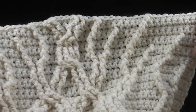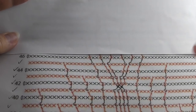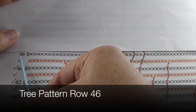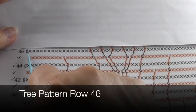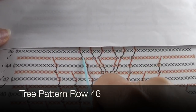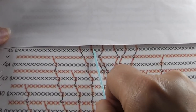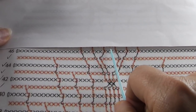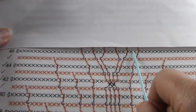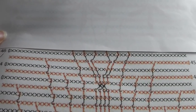Okay, so go ahead and work that 2 more times across the row. Okay, let's take a look at row 46. We're going to be working with the backside facing. We're going to have a chain 1, 16 single crochets, a back post double, 2 single crochets, back post, 2 singles, back post, 2 singles, back post, 2 singles, back post, 2 singles, back post, and then 16 single crochets across. Let's go ahead and work row 46.